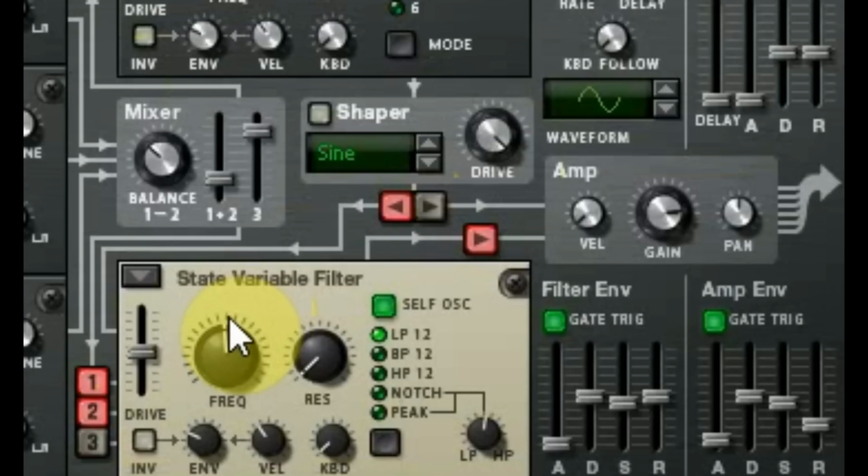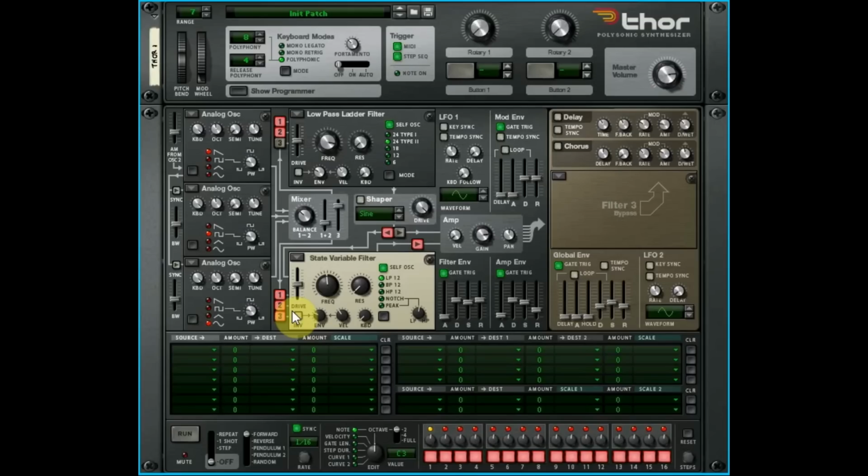So this is where it can get confusing, or at least it gets confusing to me. Up here, I've got one and two. I've routed it down here, and I've changed the direction because you can go straight to the amp, or you can go down into the second filter. And here I turned it on. You can turn them on, you can not, so it will double up or not. And then three, I don't have it coming through here, but I do have it going through my state variable.